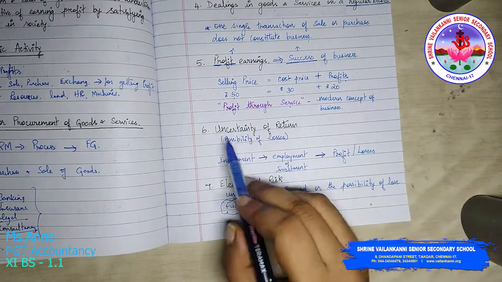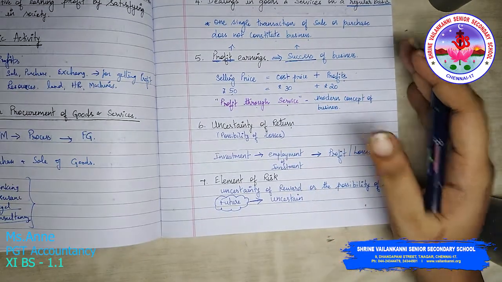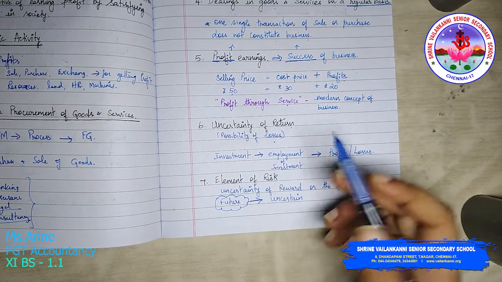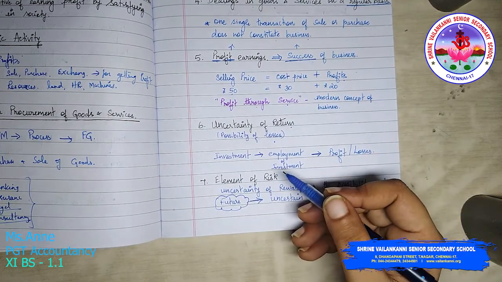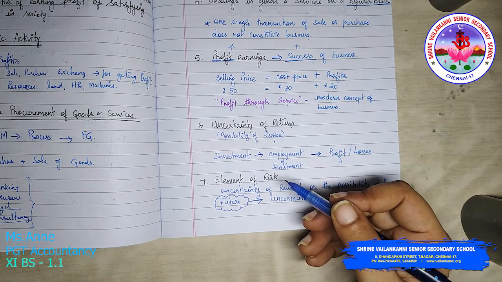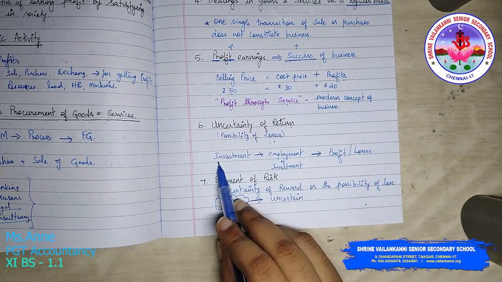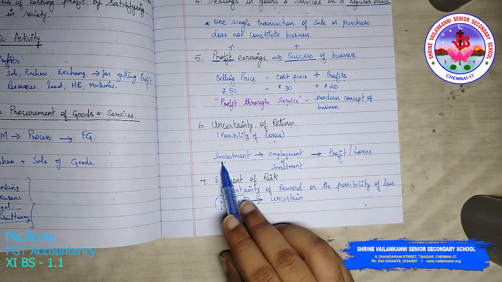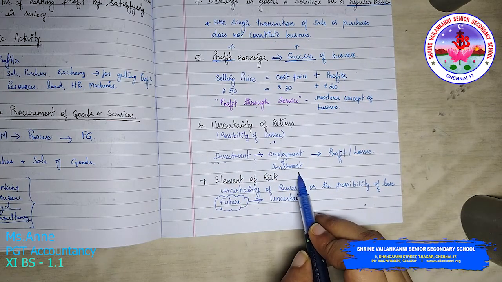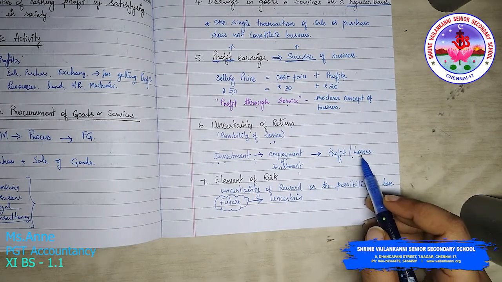And you have the uncertainty of returns. In business, there is always uncertainty of profits. Possibility of losses is always there. Especially at this time, there is always a possibility of loss, because there is a complete lockdown. Businesses are getting affected, so there is a possibility of losses. Then you see this investment. When you make an investment, you call that employment of investment into the business, and thereby you seek profit, or sometimes there will be losses also.